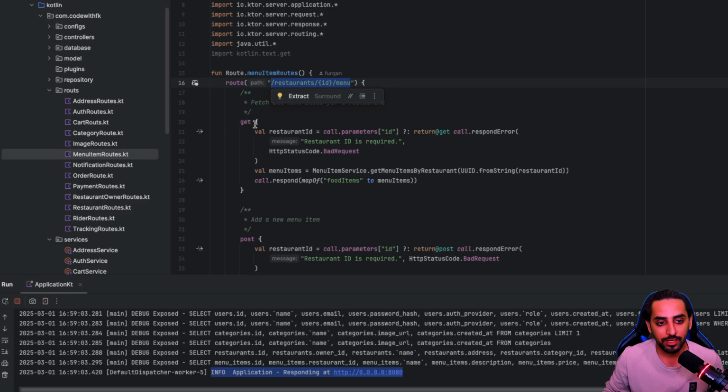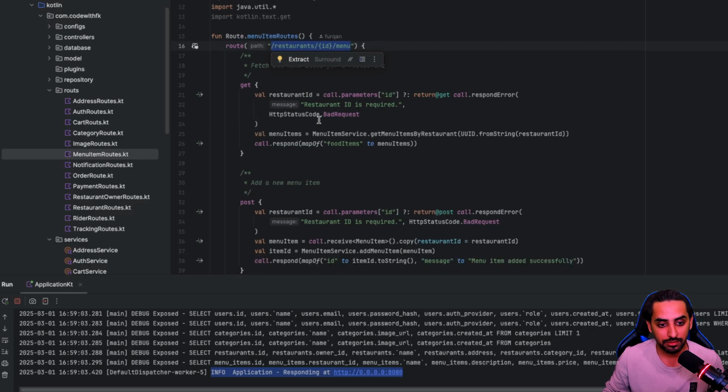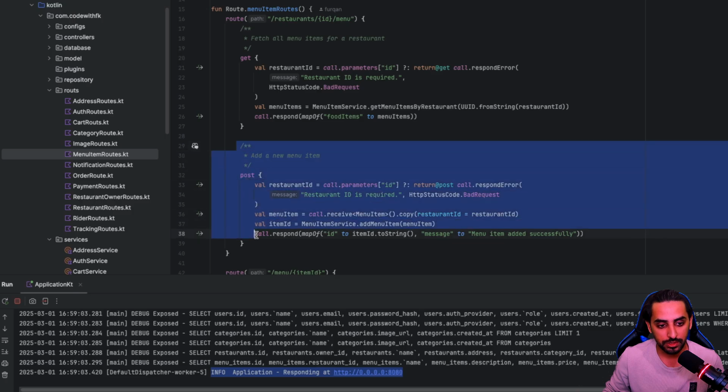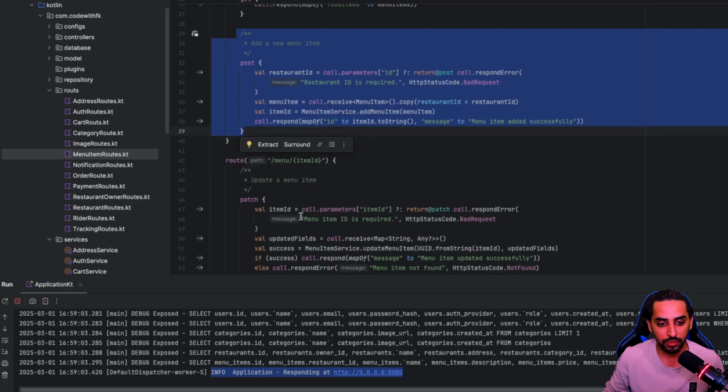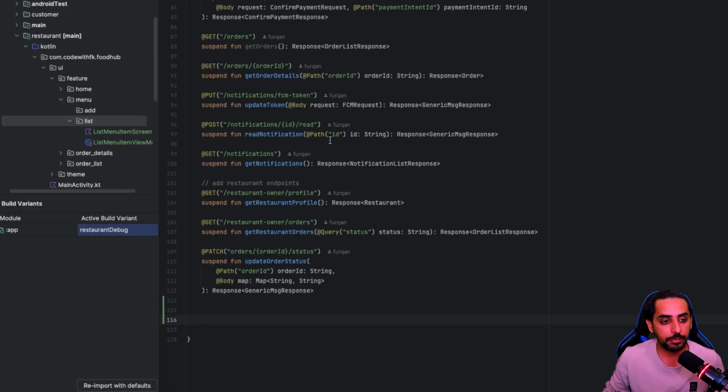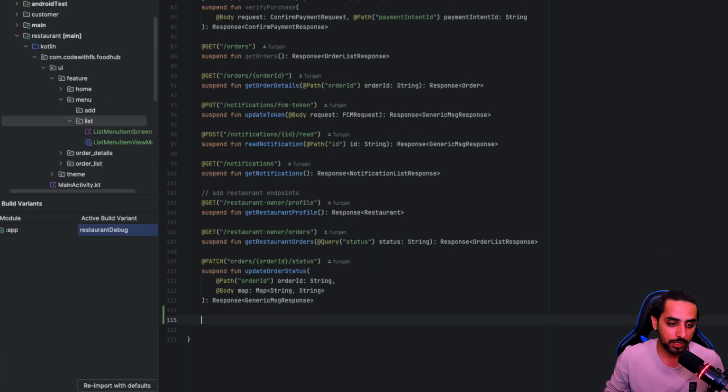And one more thing that you can see: for getting, you can get it through this, and if you want to add a new item, you can do it through this. The same functionality is going to be done for update and delete as well. So I'm going to copy that path, and once I copy that path, I'm going to create a get request for that, and over here we'll basically paste that section like this.